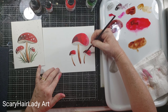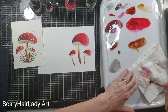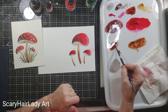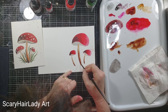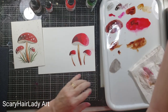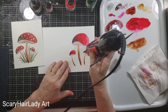Now when you're doing these, you'll do a lot slower. I'm just not wanting to take up a lot of your time showing and being peculiar. So you get the gist, so slow down when you do it. All right. I think I want to come down on these a little bit. This needs to be a little longer. Okay. Let me get these dry and we'll do the green.